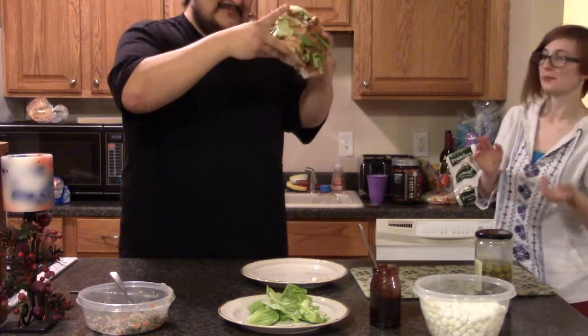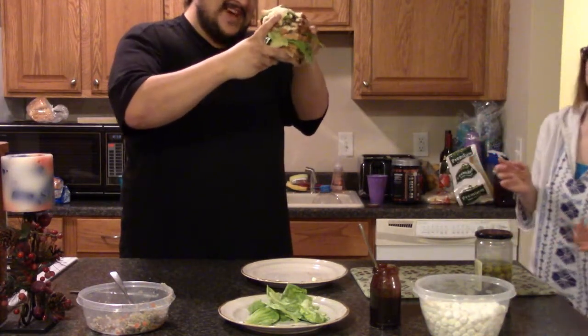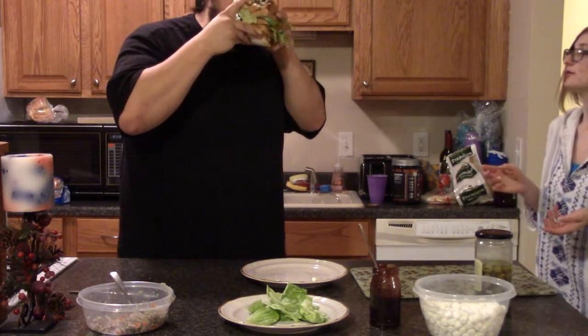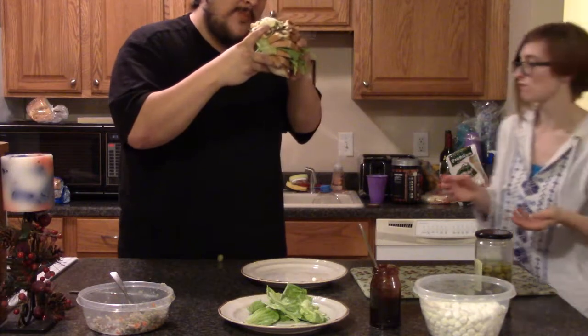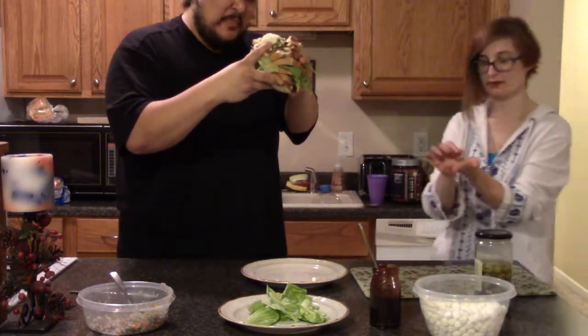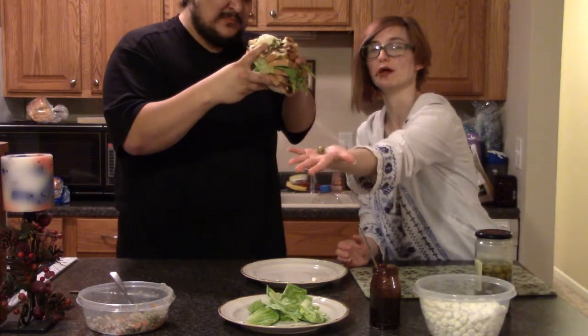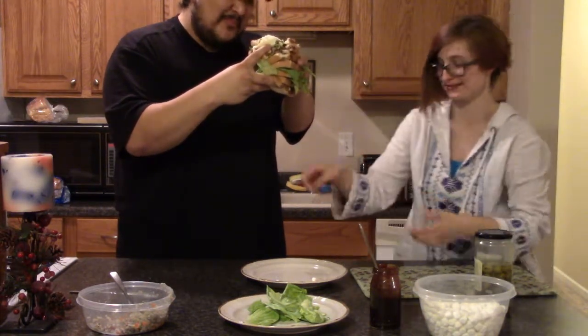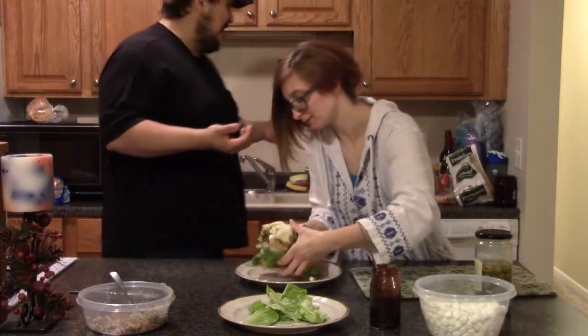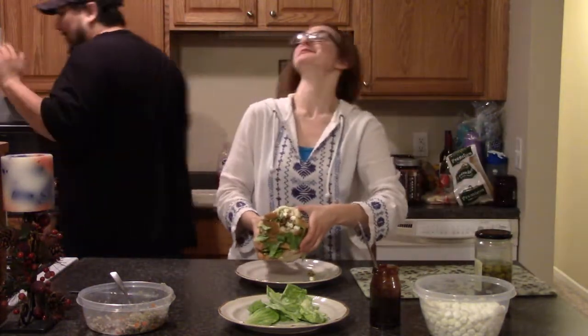Smells like an ice cream parlor near an open sewer. The first time you bite it, it tastes like a peanut butter banana sandwich, I promise. Just think peanut butter banana sandwich. We lost the garnish, no. Alas, poor Olive, I knew him well. This is awful. Put it down, but it's good. I'm gonna take one more bite just to see. You're brave. I am very brave. I'm out.